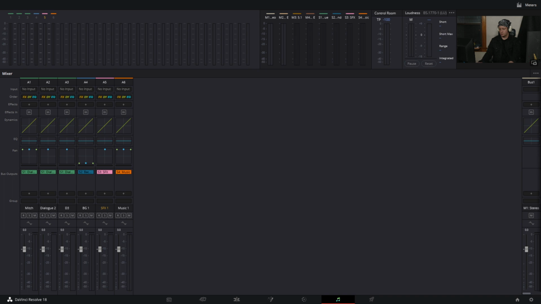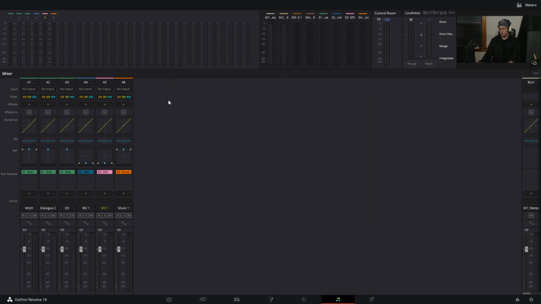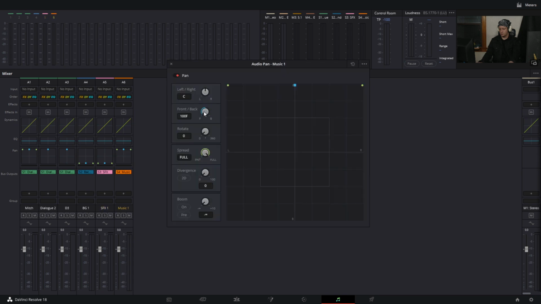What did I misconfigure here? No, that's right. Let me change the track to stereo. Set it to the back. Set it to the back.